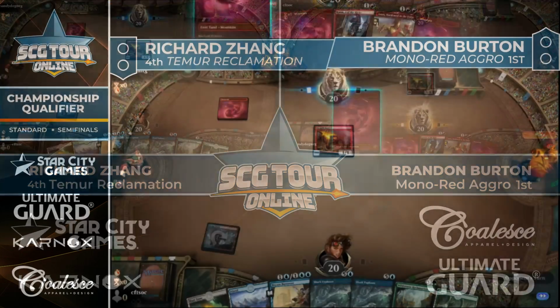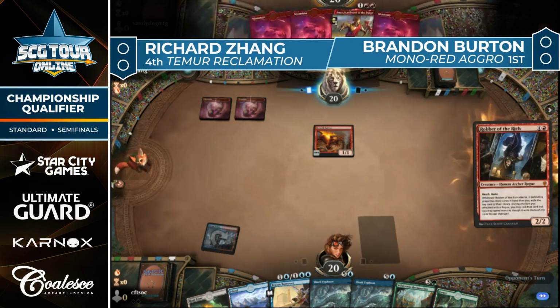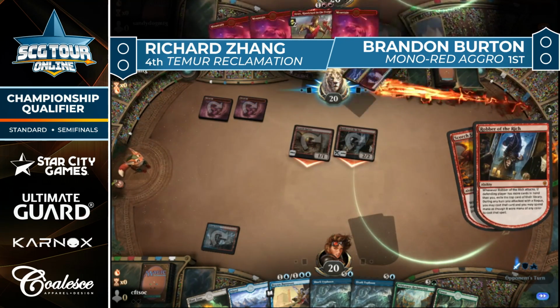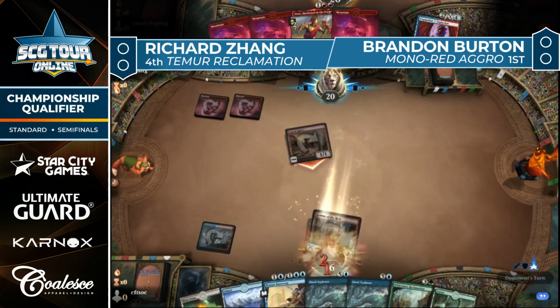And we do find the green source here with the forest. Yeah, this is something. So now all we need to do is rip a Growth Spiral to complete the comeback here. And there is Robber of the Rich for Brandon. We'll get an expansion explosion.